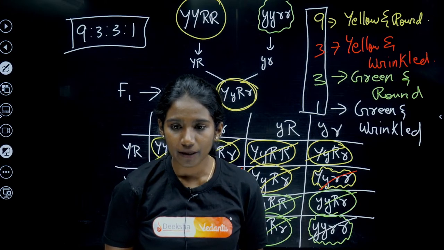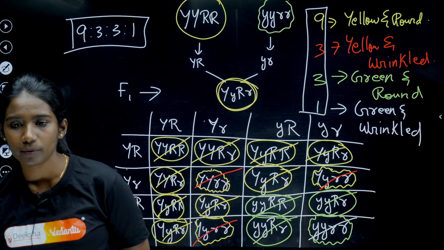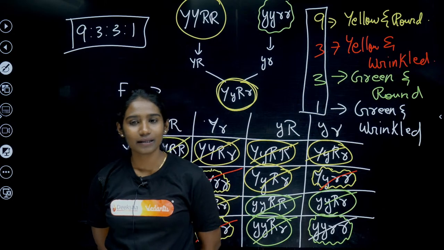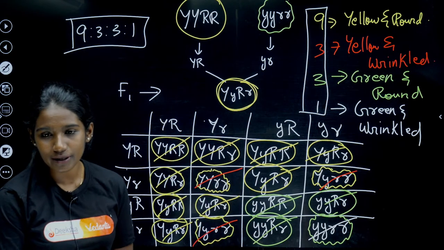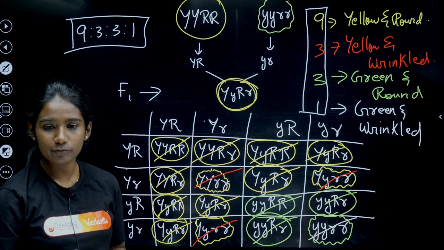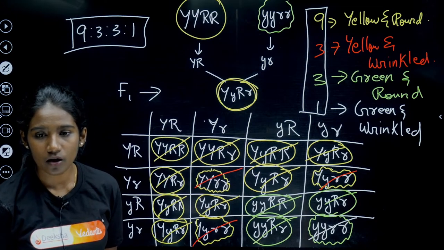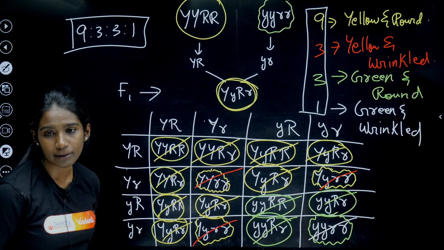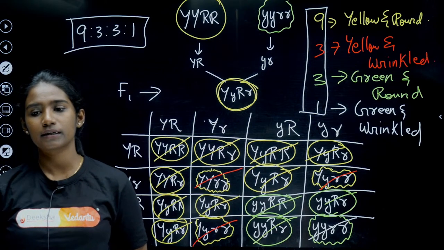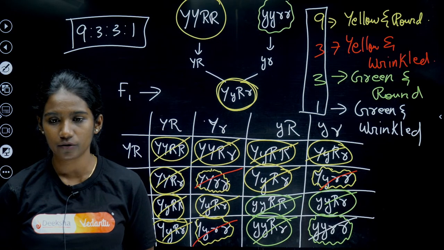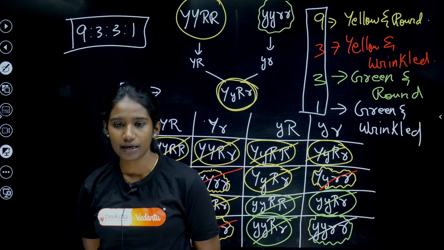Ma'am, my typing is slow, otherwise I would copy. Okay. See, the thing is, Aditya, I guess you would have typed before itself. By the time I receive the message, it is taking time. Okay. In this case, the dihybrid cross of the pea plant, when the parent with the homozygous condition of genotype, yes, it is wrong. Yes, Aditya, it is correct.